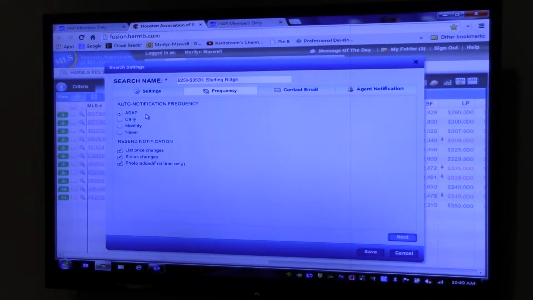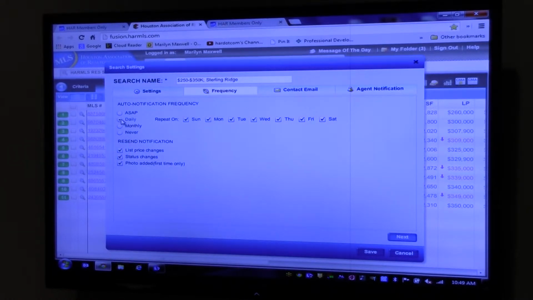Again, our default is ASAP, but this may be one of my clients that does not want to get messages all day, every day. Maybe they prefer daily. Again, pros and cons, right? They'll only get it between about 2 and 4ish in the morning, and I will only get my carbon copies when they receive theirs. So I don't know any more about the market than they do, necessarily. Does that make sense? So again, my example of a listing coming on the market at 10 in the morning, we'll both be kind of oblivious until the next day.